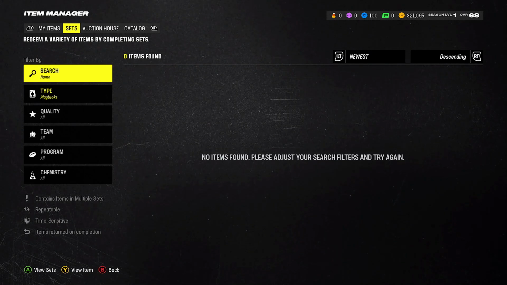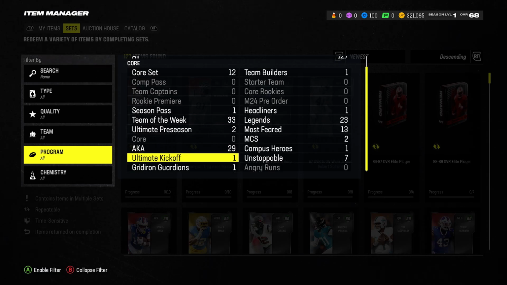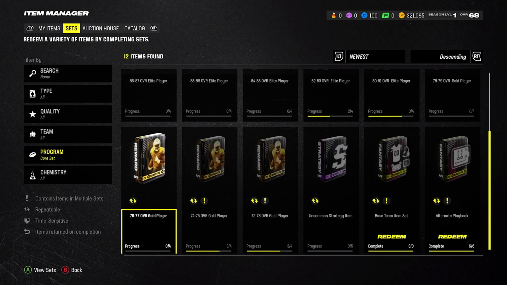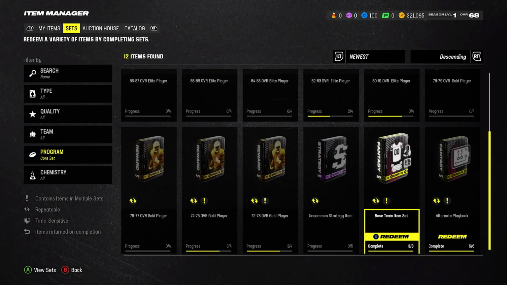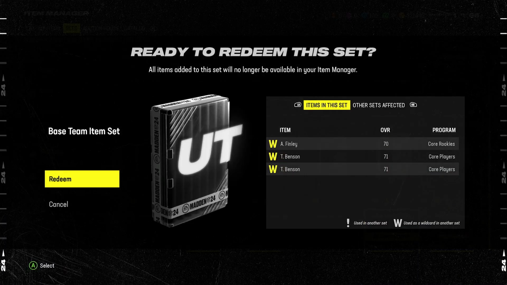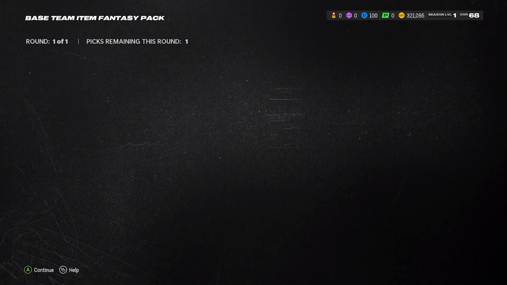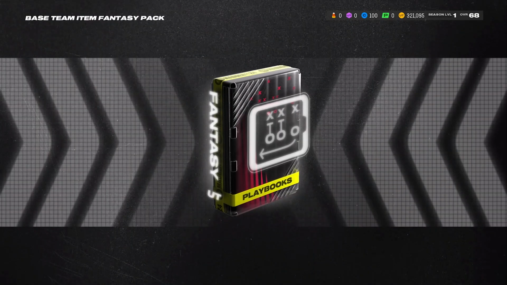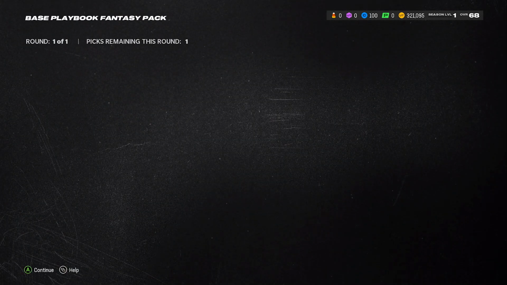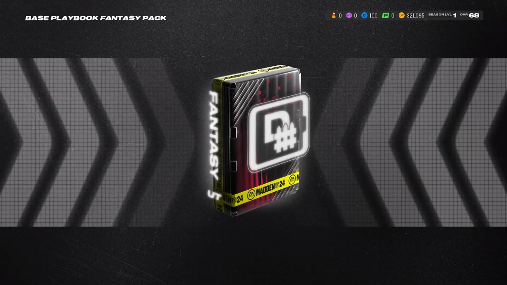We'll go back to playbooks. But yeah, we come back over here. Program. We go to core set. We come back down here, alternate playbook, base. We go to base set, item playbook, put that into the set, boom. We got our 70, our 71s right there. That's easy money. Put those into the set. Now we pick it up again, open pack. And we're going to go to playbooks again. And then once we go to playbooks, we're going to go ahead and pick the defense again. Pick the San Francisco 49ers again. We're going to post that up for 8,000 coins. And we'll be good to go.